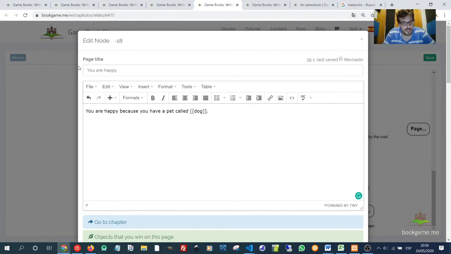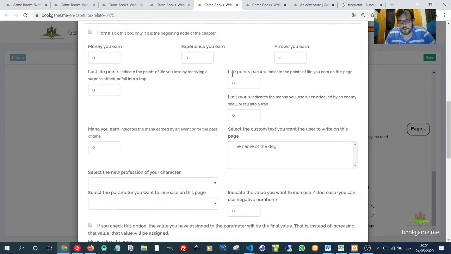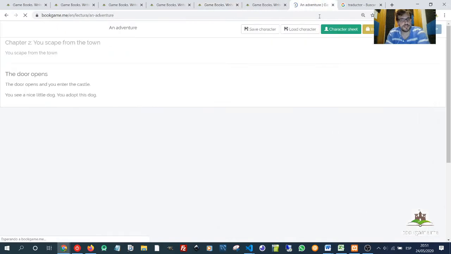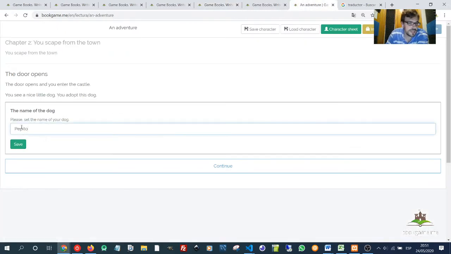If you put this, here it's going to appear, in my case, Pepito, but if another reader set the name of the dog as Jason, it's going to appear Jason. It doesn't matter. Okay, we save. We can click here. We save, and if we refresh this page, we can see again that you can edit the name of the dog, but it appears the name that we have set before, because this name has been saved. In this case you can edit and change it. So this is quite good. You can change the name of the dog in the future.